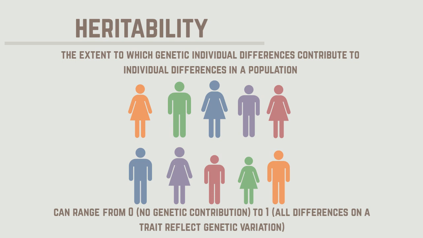So we represent heritability as a score. It ranges anywhere from 0, which means that it has nothing to do with genetics, to 1, which means that it is solely based on genetics. So don't think of this as being like, oh, this has to do with environmental, this has to do with genetics. Just think about it in reference to genetics. So differences within a population due to genetics. This has nothing to do with individuals and how their traits differ. It is due to a population.